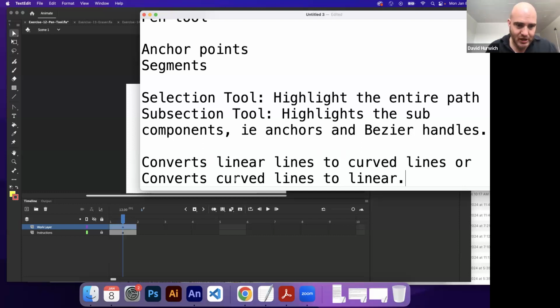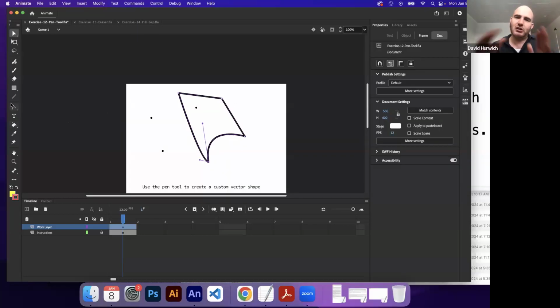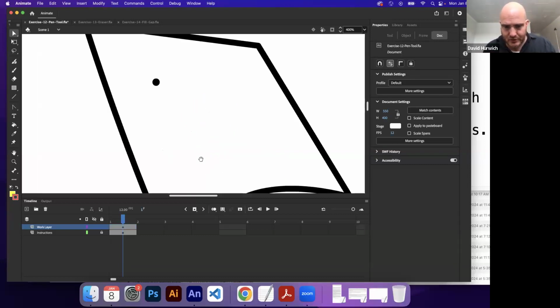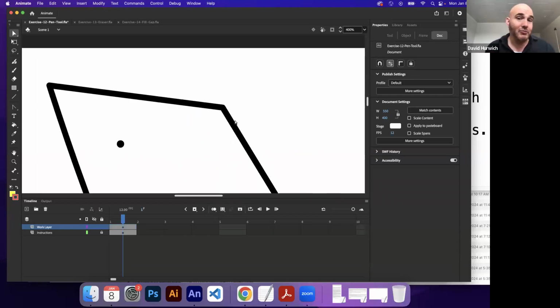Okay, so what does that mean? Well, this kind of looks like a little arrow. Right now, for instance, here, this is a straight line. There's no curve. And even if I was to use the sub-selection tool, there are no Bezier handles associated with it because there's no curve.